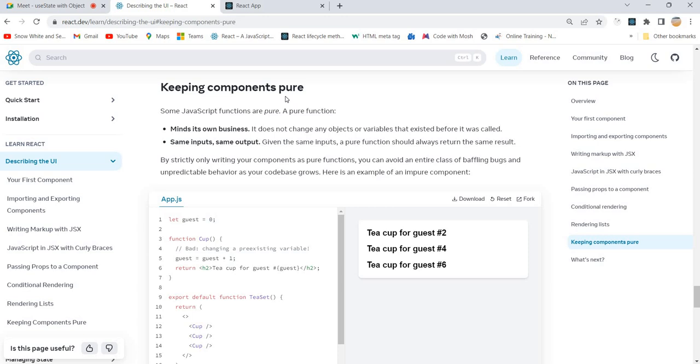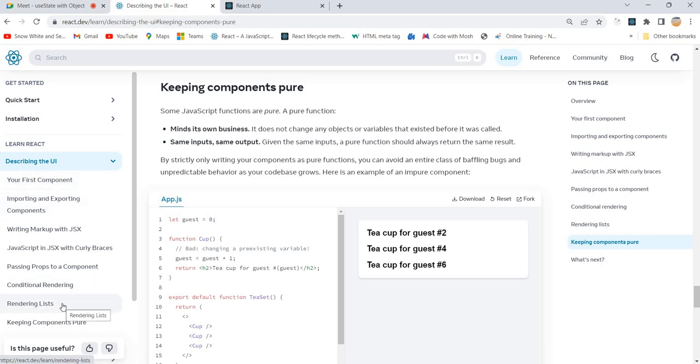But what does pure mean? Before that, we should understand what a pure function is. Then we should understand how to keep our components pure. So I will explain this in a separate session with some beautiful examples. Just wait for that. That's the only thing I missed in this section.